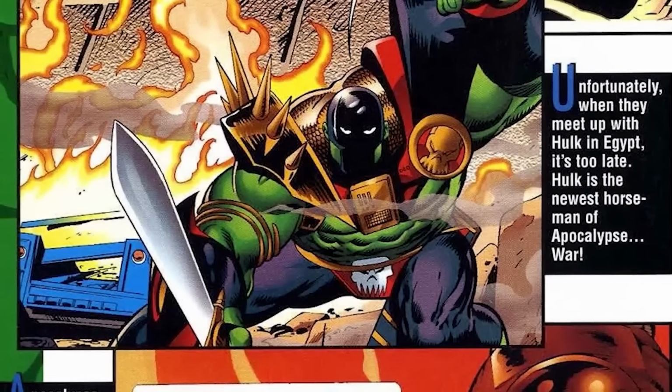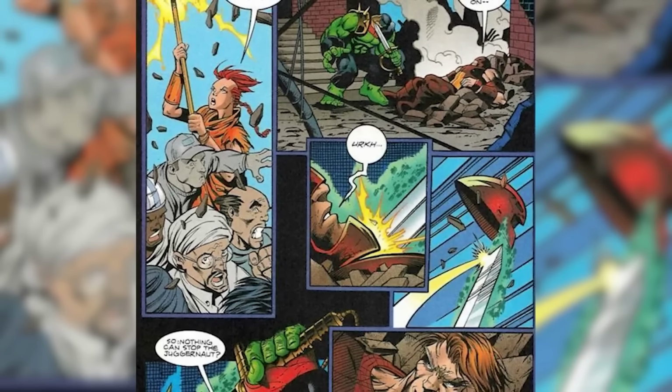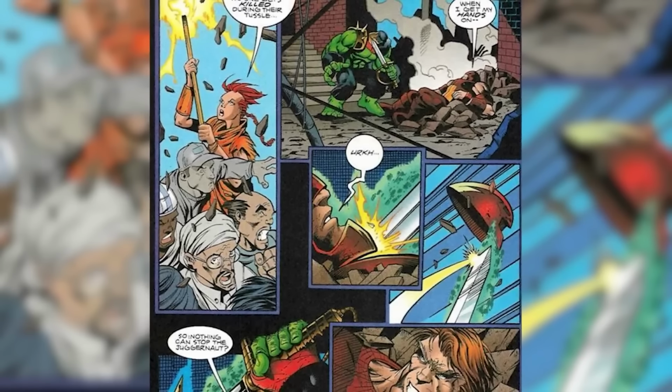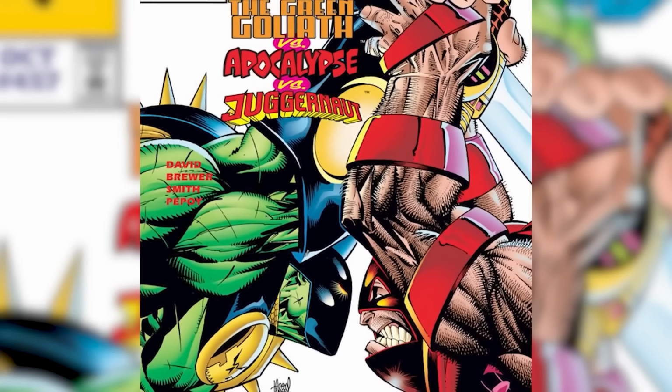His helmet also has the added bonus of calming his inner demons, allowing the Hulk to become more cold and calculated. And if I'm being honest with you guys, the real reason I included this costume on the list is because it makes Hulk look like a jacked version of Marvin the Martian. Am I the only one who's made this connection?